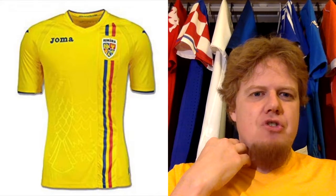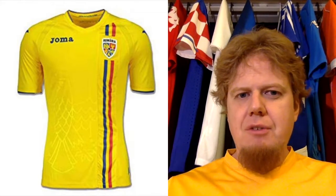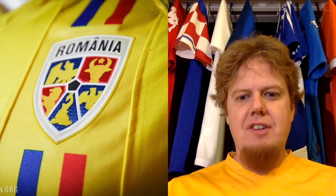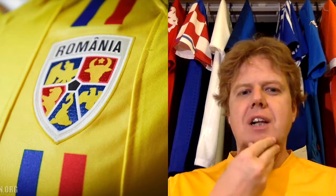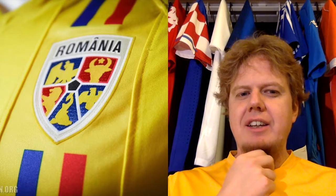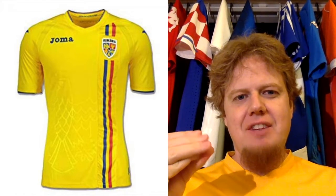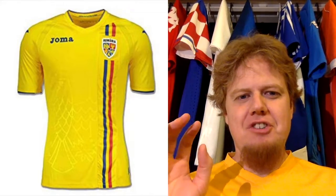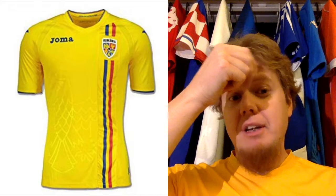I wish there's a little bit more color on the shirt collar — there's just a little bit of blue trim, and the same thing goes for the sleeve cuff. Everyone will notice that the Romanian crest has been updated. The Romanian coat of arms has all five regions of Romania represented. It's a modernized version, but I really like it. I find it a bit odd how the flag stripe is incorporated as a separate panel — that makes a slightly weird look. If you watch it live, all the little details get lost in the yellow. Give the collar a little more color and we're talking about an absolutely gorgeous jersey.